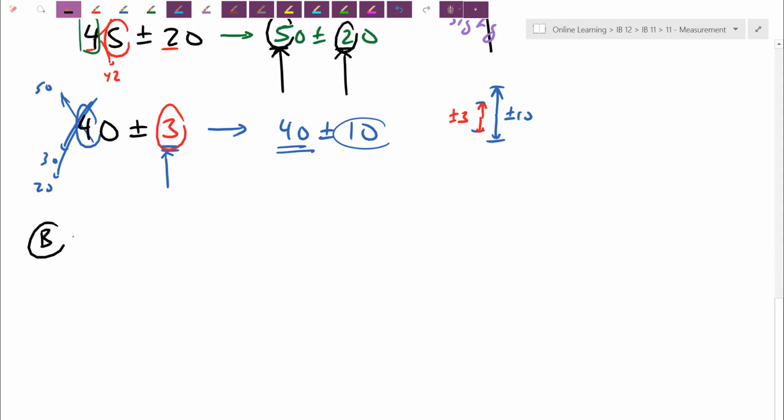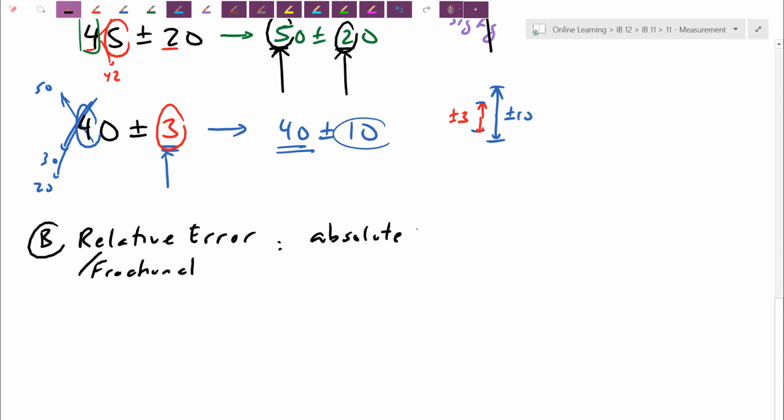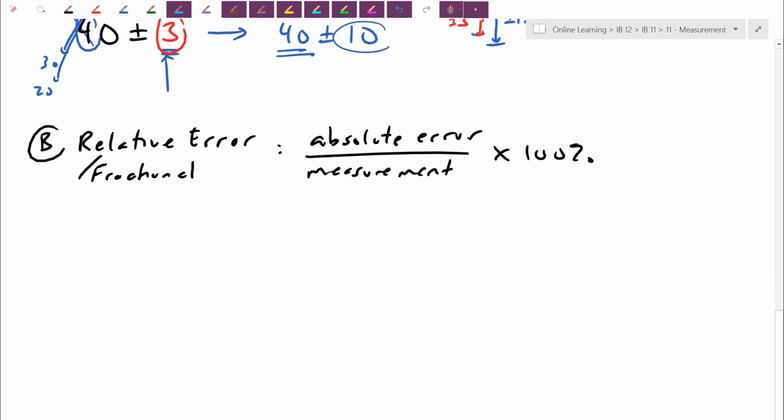The second way we can talk about error here is something called a relative error. Relative error can sometimes be called a fractional error. I'm going to try to avoid the language of percent error because percent error is something different, and I'm going to come up to that in the next one. So for relative error, let me just give you the formula. It is taking this absolute error and then dividing by our measurement. But given that it is a fraction, it is relative to something, it is still going to be a percentage. Weird enough, I'm not going to call it percent error. But let me just show you what I'm talking about here in calculating the relative error.